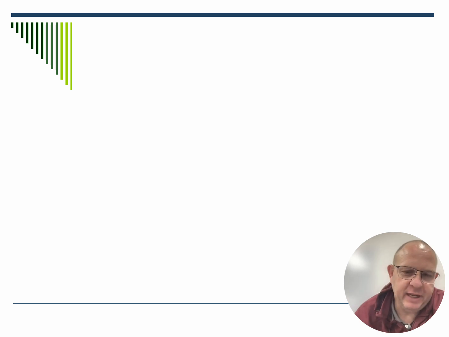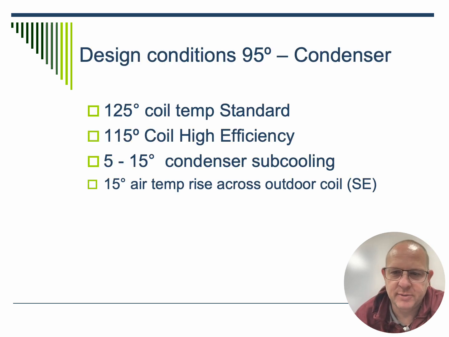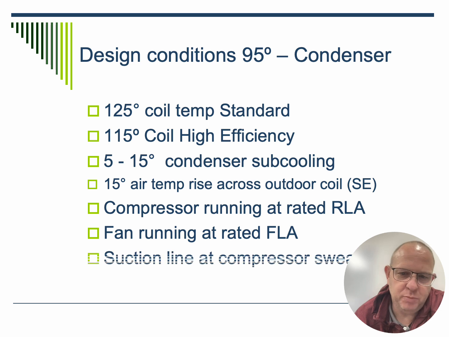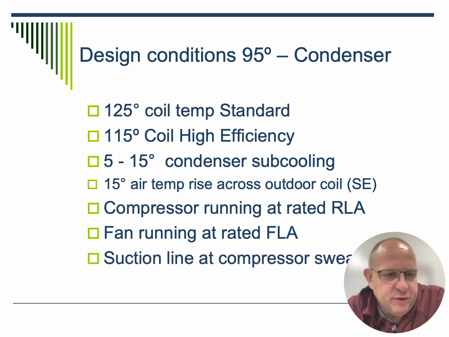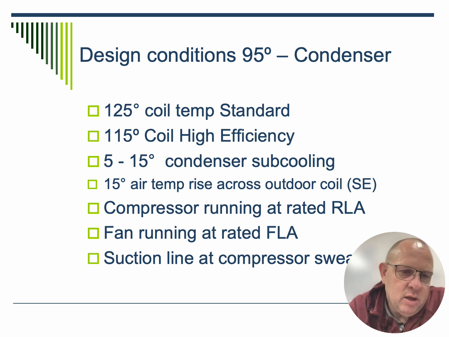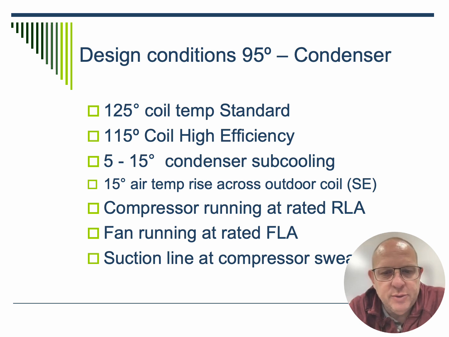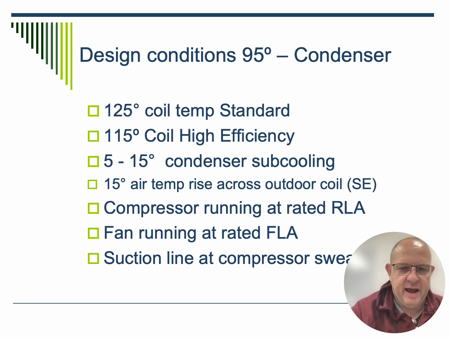Okay, so let's look at the condensing unit on our systems themselves. This is what should be happening with that particular unit out there. If we're dealing with an R22 standard condensing coil, it's a 125-degree condensing temperature for the refrigerant inside of the unit itself. For a high efficiency unit, we'll be doing condensing temperatures of 115 degrees if our outdoor temperature is 95. Somewhere we should have, if we're dealing with the TXV, a subcooling of 5 to 15.